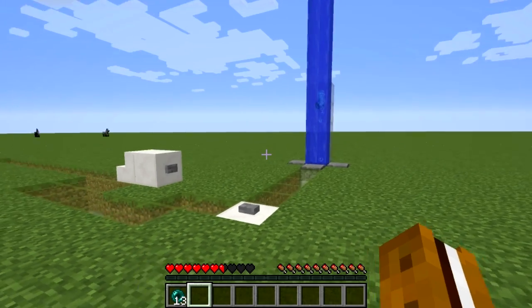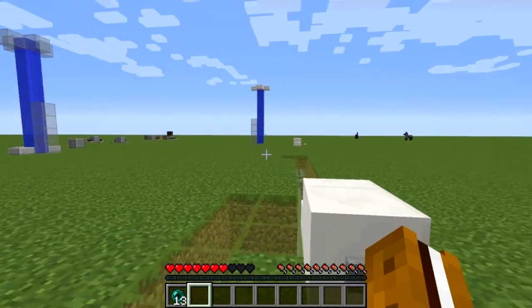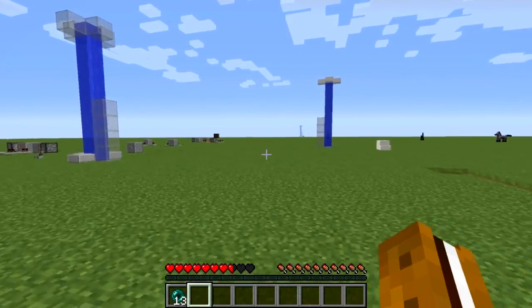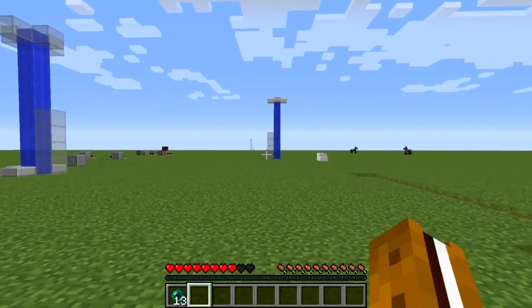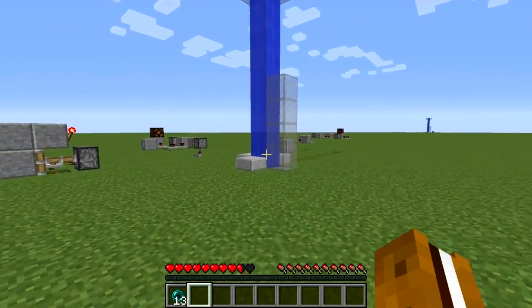The other use, whether you're in multiplayer or single player, is you can connect multiple teleporters up, like this one here is connected to this one here. And you can actually connect them as far as your render distance is, so as far as you can see. Like that one off in the distance that you can barely see there is actually connected to this one here.